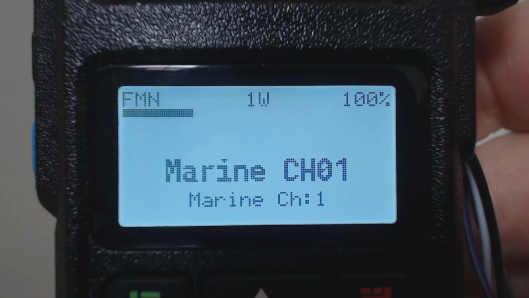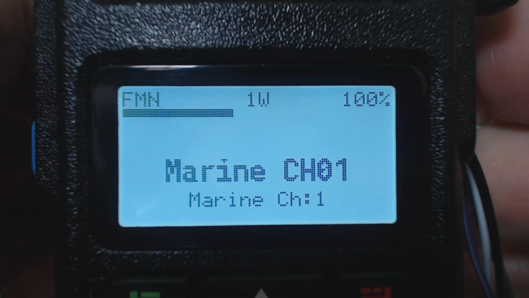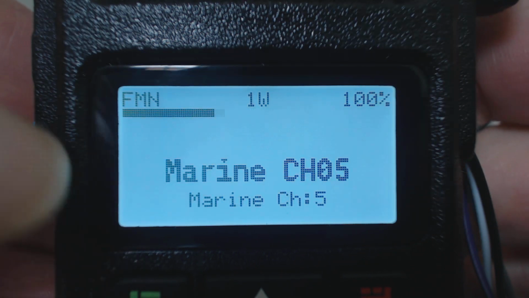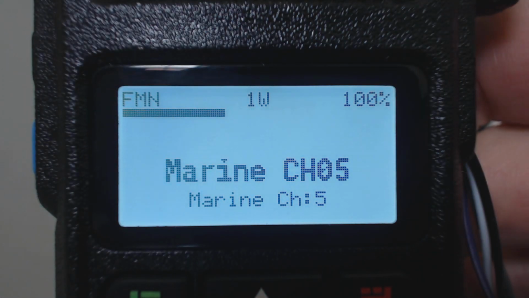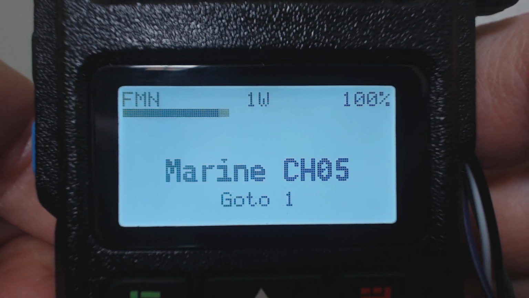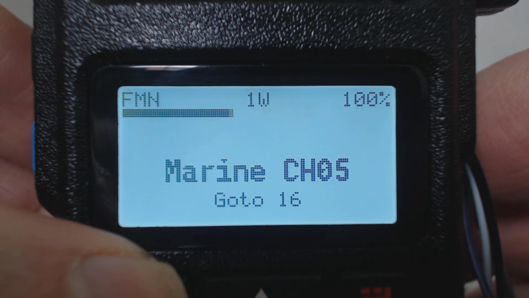So assuming you've set up the channels such that channel 1 in the zone is the first channel, Marine channel 2 is the second, then basically any number. I'm just going to do 5, so I'm going to enter 5, so it's saying go to 5, and then if that is the 5th channel, then we should be on Marine channel 5. Now obviously if you've got some mismatch such that the 5th channel in that zone isn't channel 5, I'm not sure all of these actually are lined up, so I'm just going to do channel 16, which is Marine calling, and I'll just see whether that lines up.